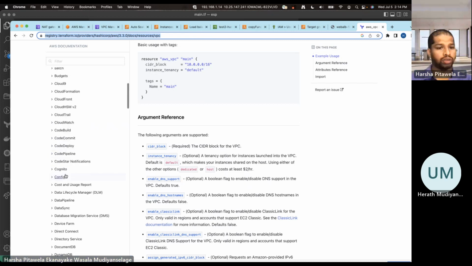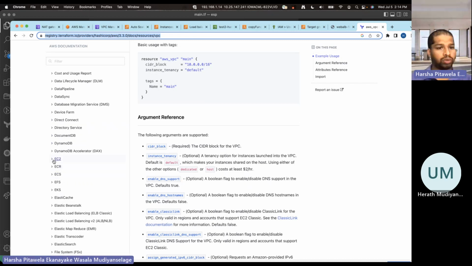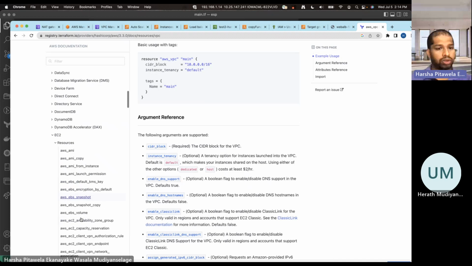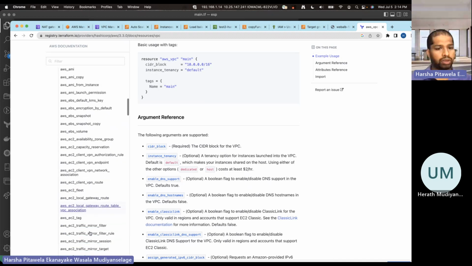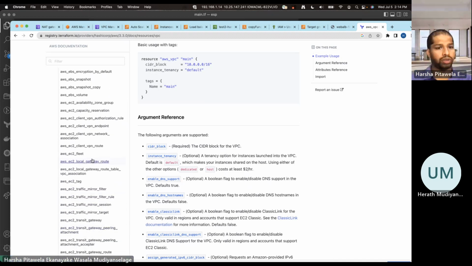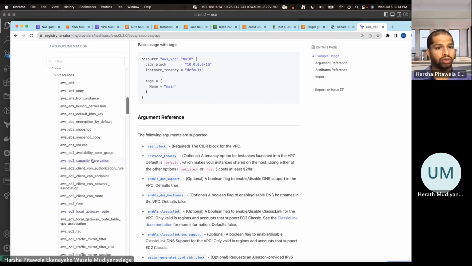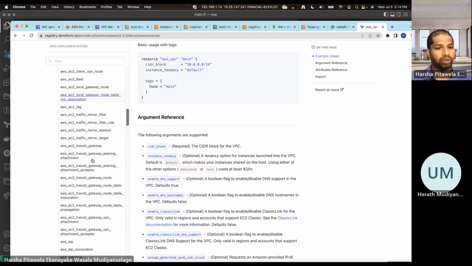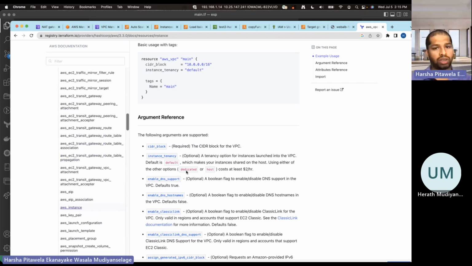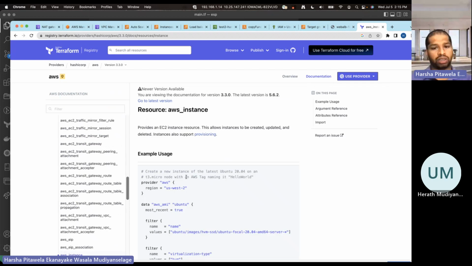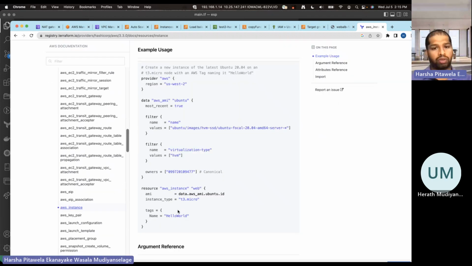You can go here, EC2, EC2 instance. aws_instance, yeah. So this will create you an EC2 instance wherever you want to. You can specify the instance data, everything. So the same thing that we did in the console, you can write using Terraform.